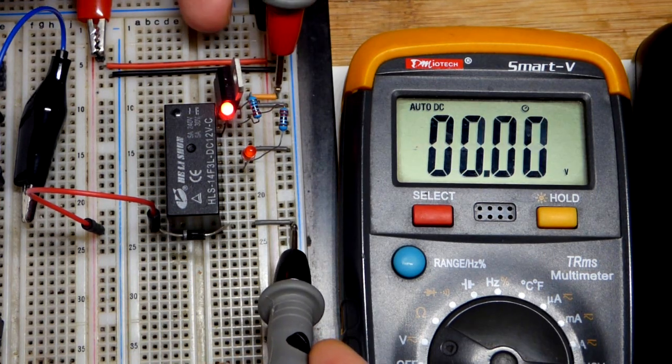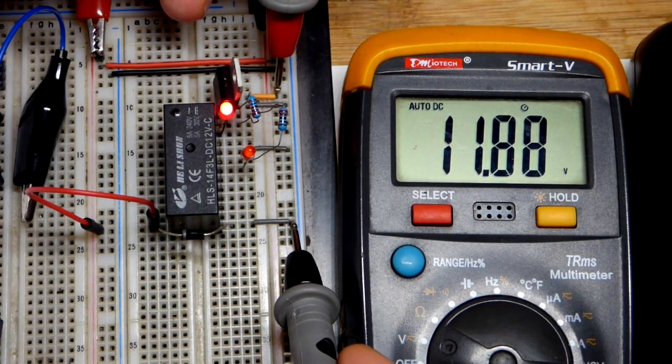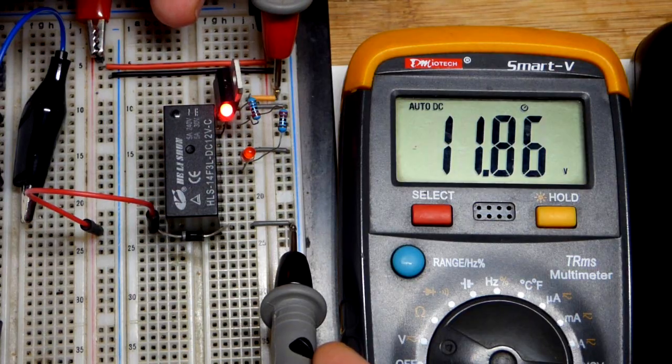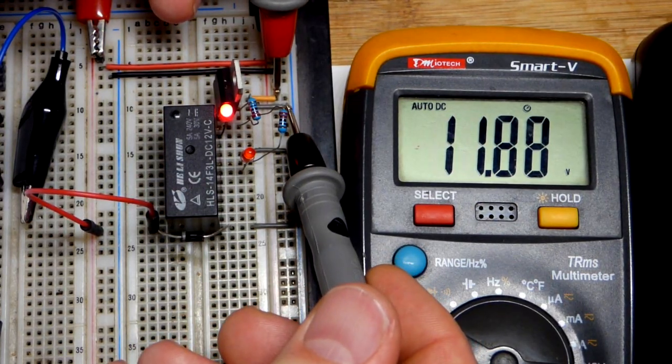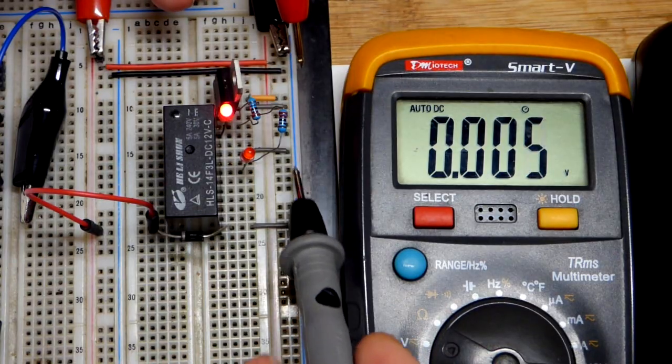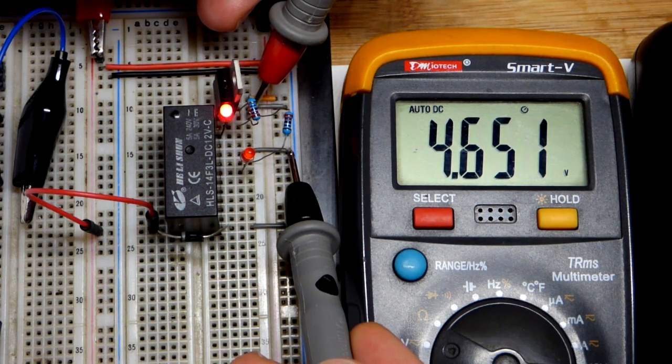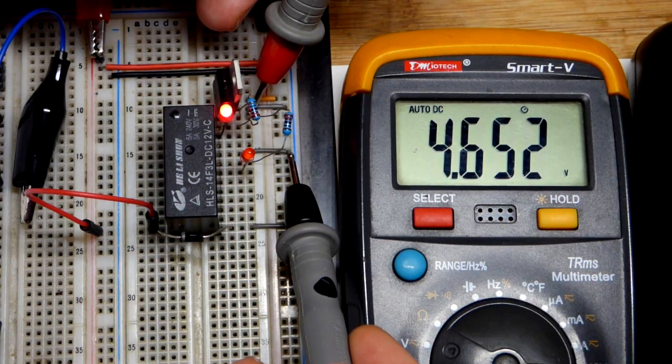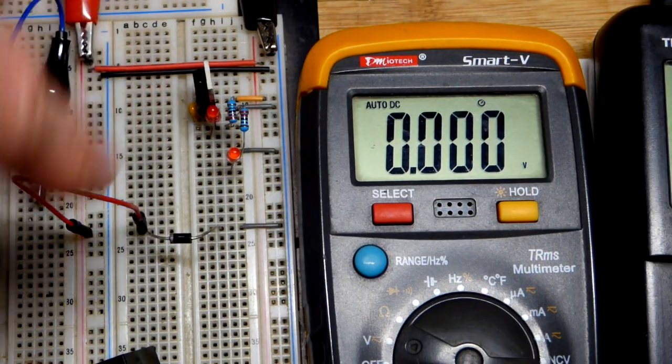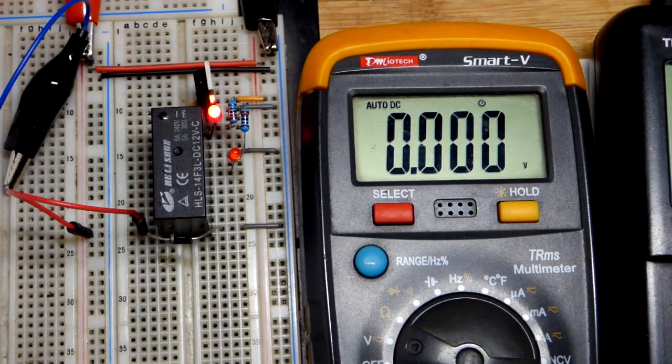First, we'll go to the regulator. So it's a 7805. 7800 series integrated circuit means that it's a voltage regulator. The 05 means five volts out. You can see positive input is on top, and then ground is in the middle there. The output is at the bottom. I will touch the LED right there, and we'll see that it's about five volts. It's actually lower than I expected. Probably do better with a capacitor. So now I just have a little capacitor, half of a microfarad between the ground and the output. That should be all we need.